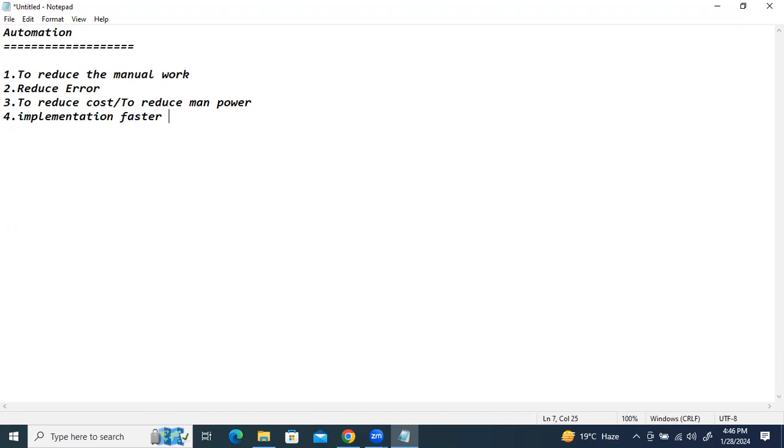Central point of administration. Can you repeat one more time? Actually, we are not getting the complete sentence. A central point of administration. Central point of administration, right?